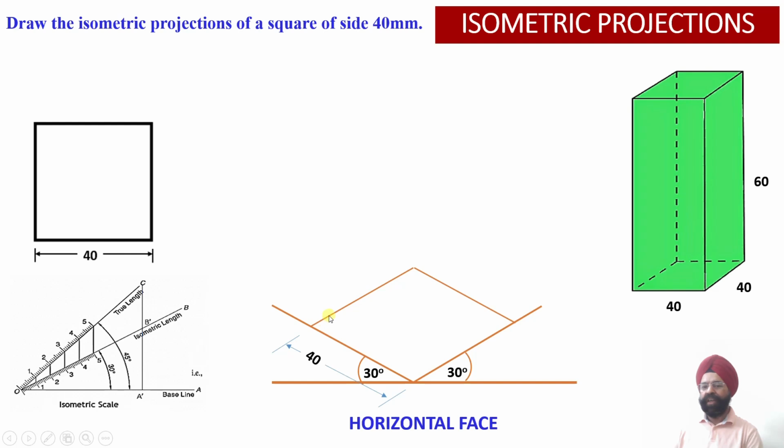Now, we have not darkened all these lines because a few of the edges in the case of the square prism will be lying behind these two surfaces. You can see even in the solid we have drawn a few dotted lines, but in isometric projections we are not going to draw any dotted lines. So that's why these two edges we have shown to begin with in a lighter or thinner construction line over here, right? So we have completed the construction of the base.